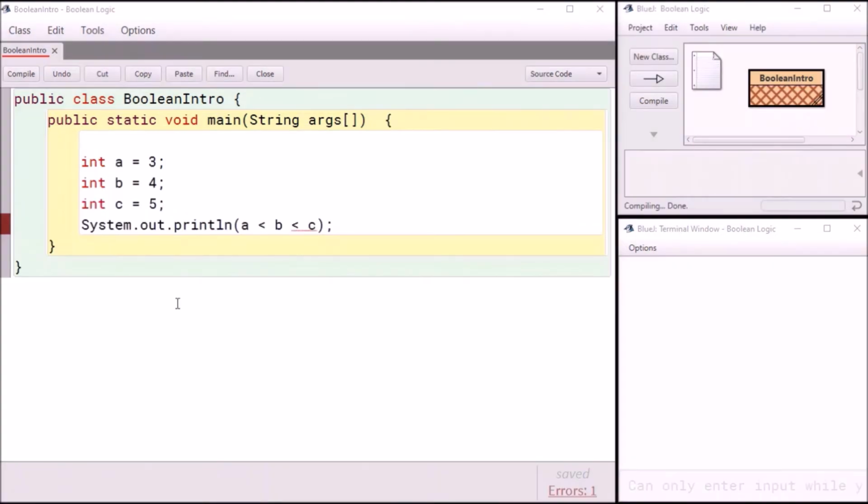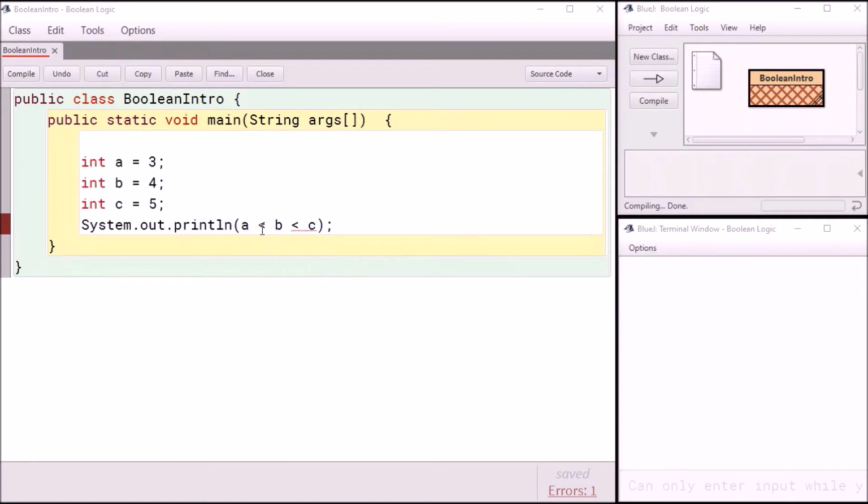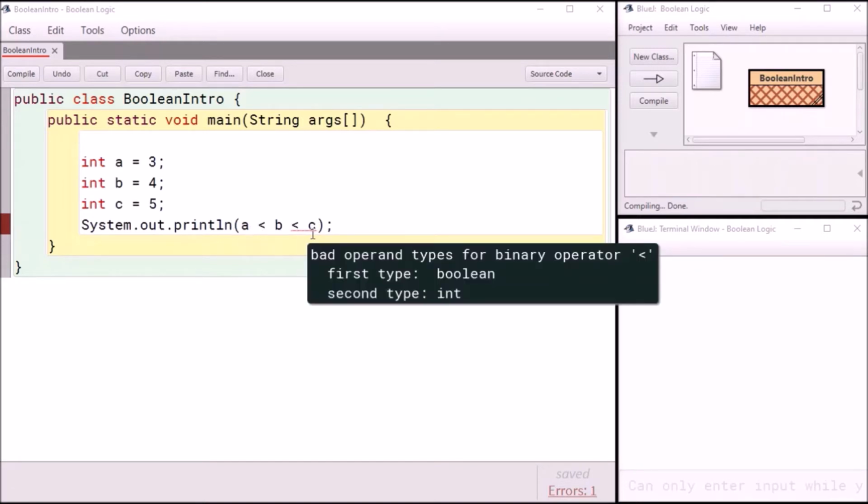All right, let's just do a couple more. In this example, I'm showing a common error that students sometimes make. So notice I have 3 integers. They're 3, 4, and 5. So I want to figure out if A is less than B and B is less than C. Will this work? Well, you can see the error popped up already. It says this is a bad operand because the first evaluation, A less than B, returns a Boolean. This will give me a true or false. And so really what I'm saying is true or false less than C, which happens to be 5? Well, that doesn't make sense at all.